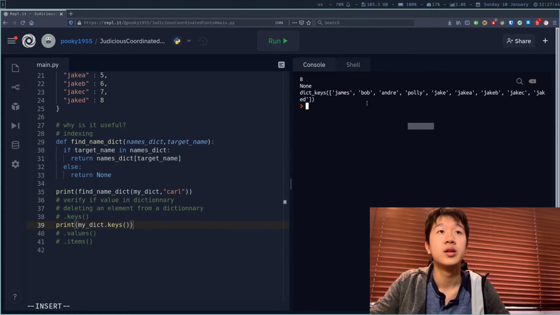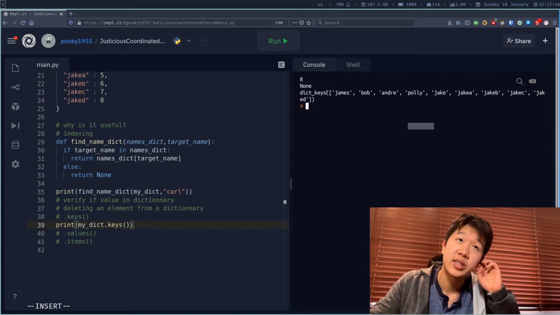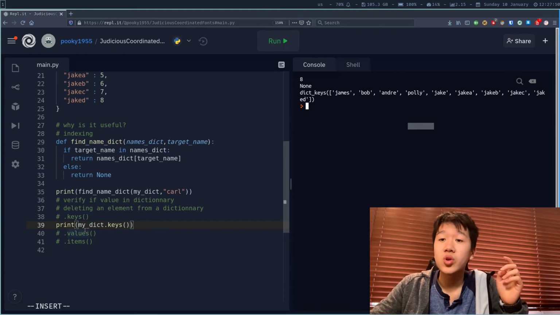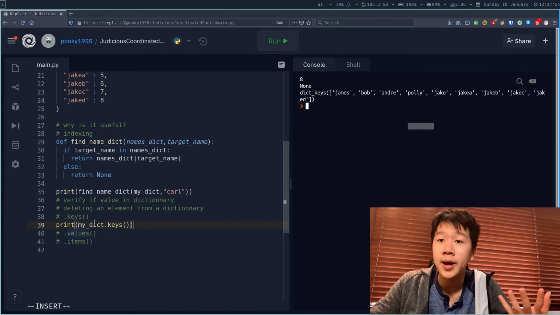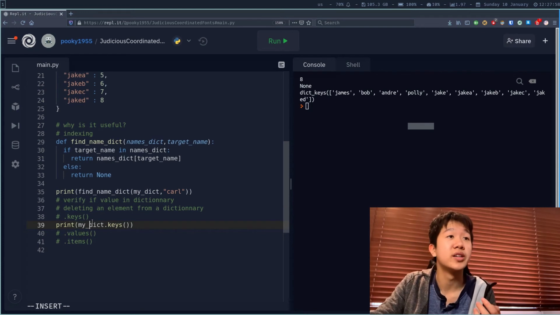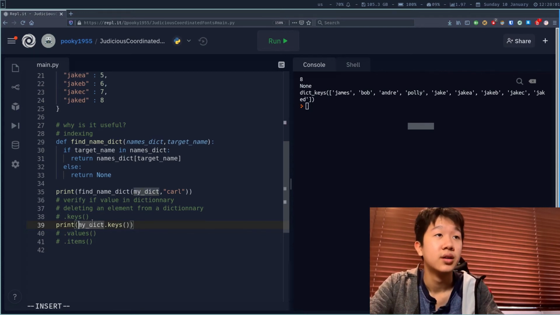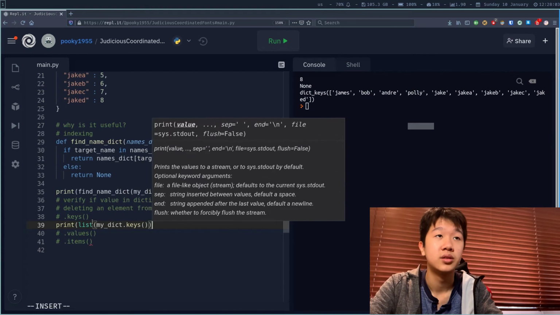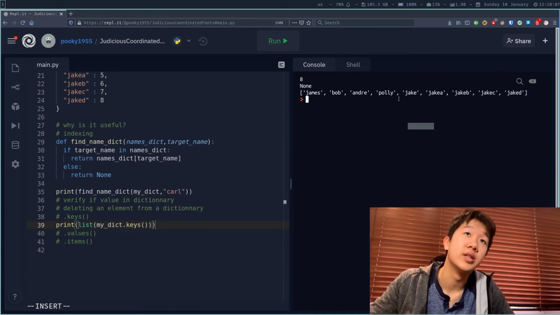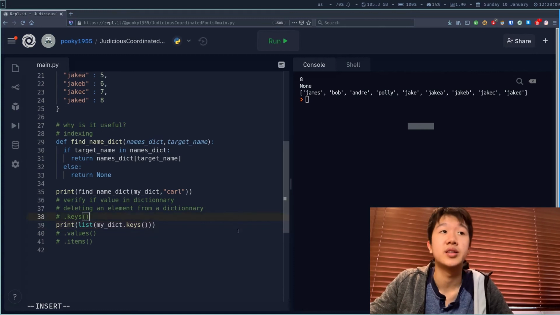You run it, and you'll see that this is not a list yet, but whenever you want to convert something to a certain type, you just need to put that type and then parentheses, and it's going to convert it. So I can just say list of this. And I'll have James, Bob, Andre, Polly, Jake, JK, JB, JC, JD, and all this.